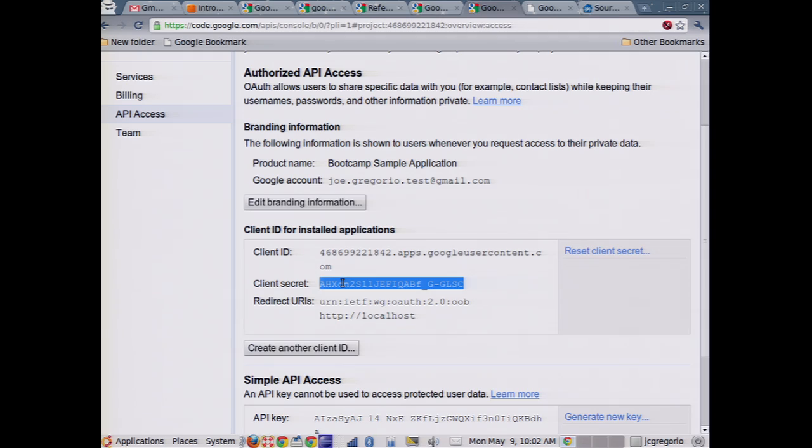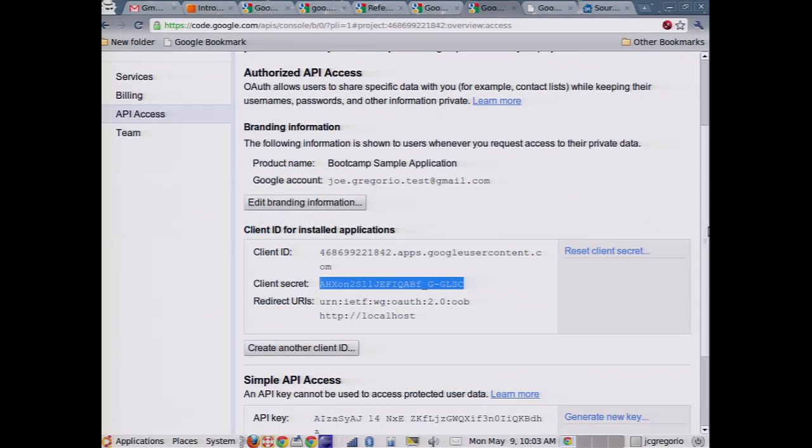That means when the person goes to authorize that application, it'll pop up on the screen. They don't have to enter a name or password. And it says this application, which is now tied to you because you logged into this console, wants access to your data. So you're setting up that trust there.